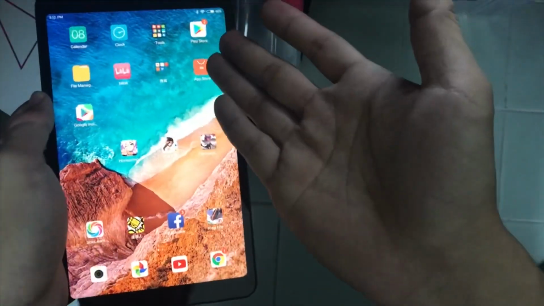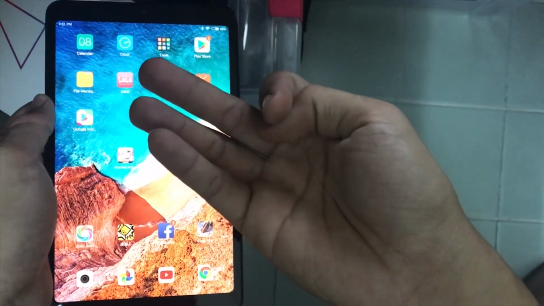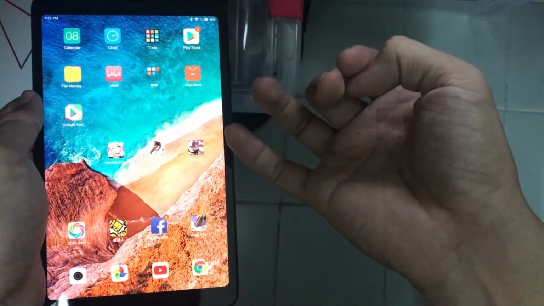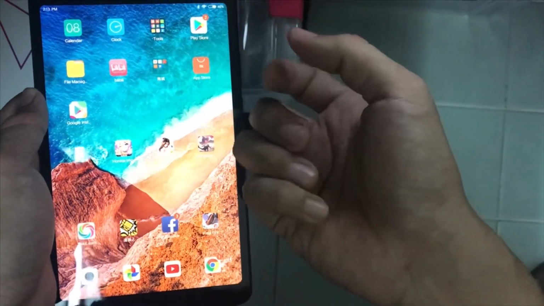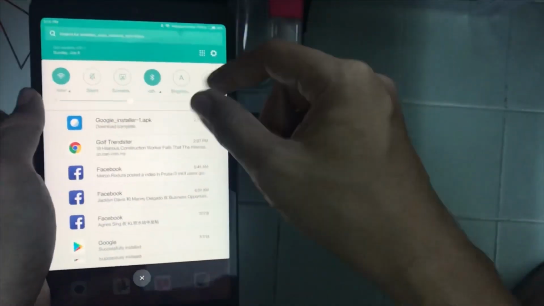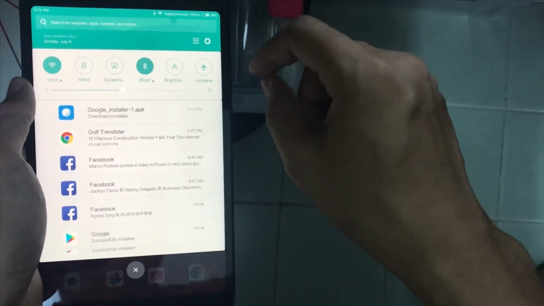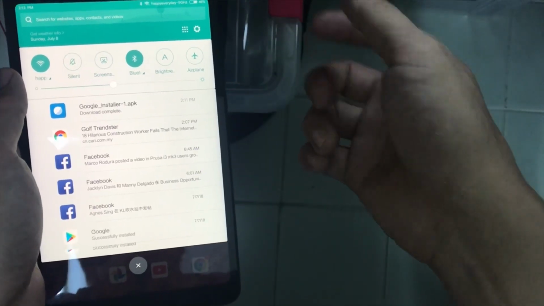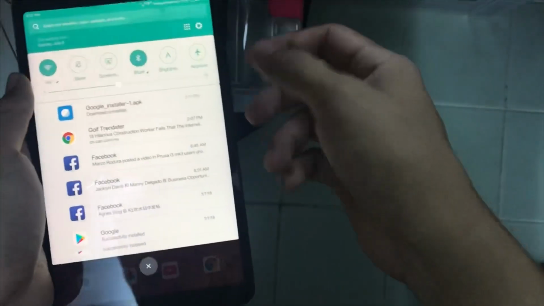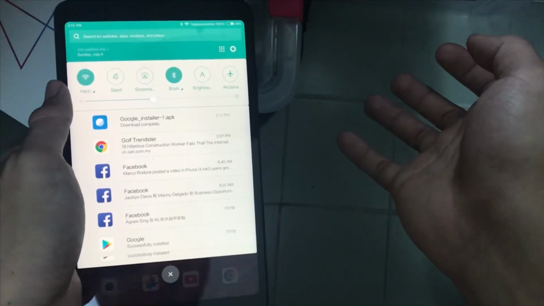Well, that's it. To install the Google Play Store and install YouTube, you just go with their browser, go to the Xiaomi forum, register their account, reply in the post, search for Google Installer and download it. Install it on your tablet, or else you can use the link in the description for download. Well, I assume that you cannot go into YouTube to watch this video on your tablet, because it's a China tablet. Before that, you cannot do that. So you won't get my link from YouTube.